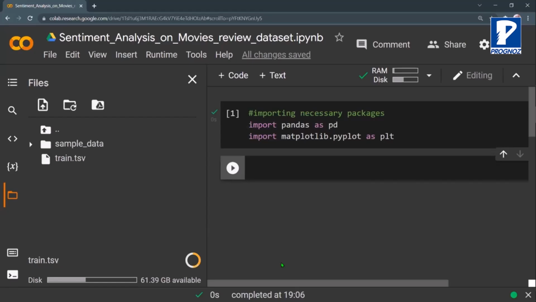Okay, you see the extension is .tsv. TSV means text separated values. These are text values, text as words, different words are there, and that is why it is a bit bulky in size. Generally when we talk about machine learning, we deal with .csv files, which are comma separated values.